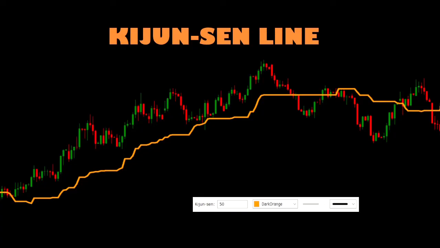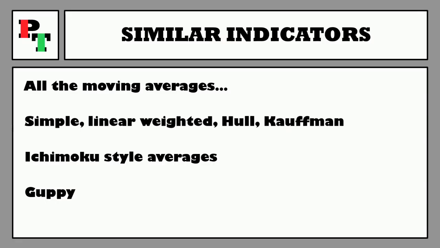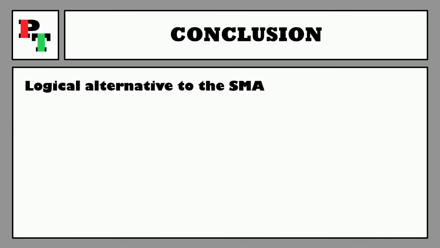As a quick example here, I've stripped back the entire Ichimoku indicator to just the Kijun-sen line, and I've made it 50 periods. It's adding together the highest high and the lowest low from the last 50 periods and dividing that total by 2. It's going to be a useful tool to try as a replacement of a moving average, as you can take the same signals from it. And just to wrap it one more time, if you do want a whole mess of exponential moving averages, consider the Guppy.